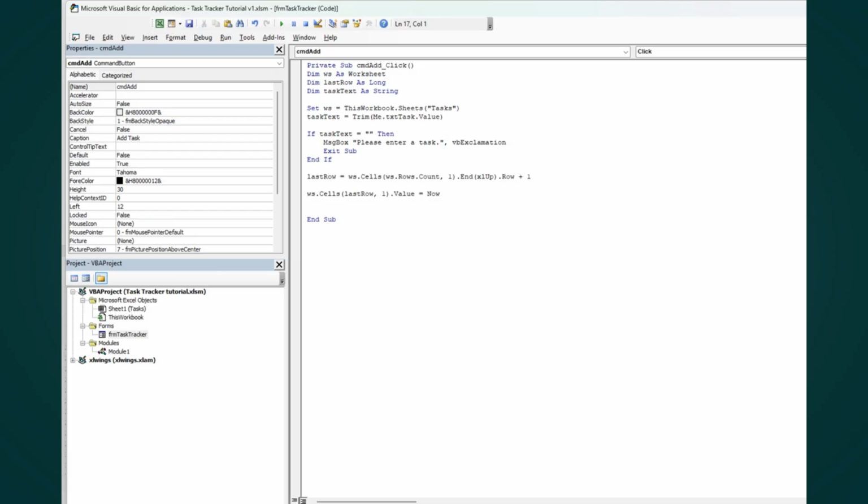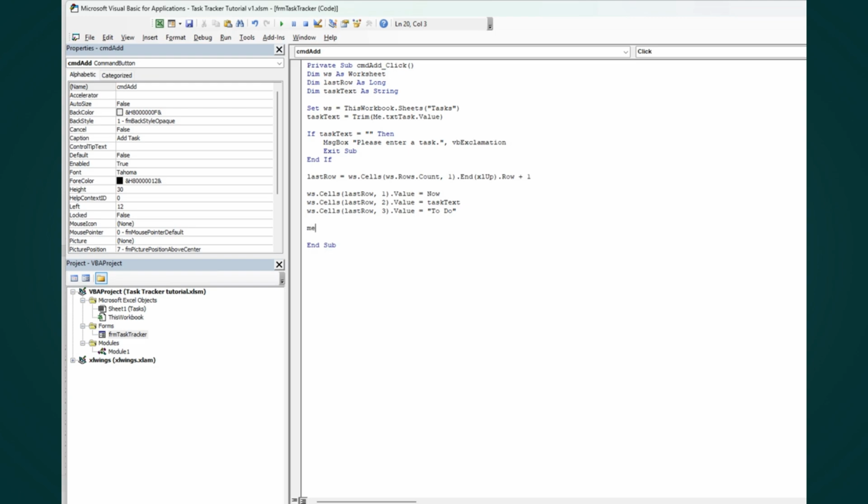That's the timestamp. Then ws.Cells(lastRow, 2).Value equals taskText. ws.Cells(lastRow, 3).Value equals "To Do", so it automatically marks a newly entered task as to do.